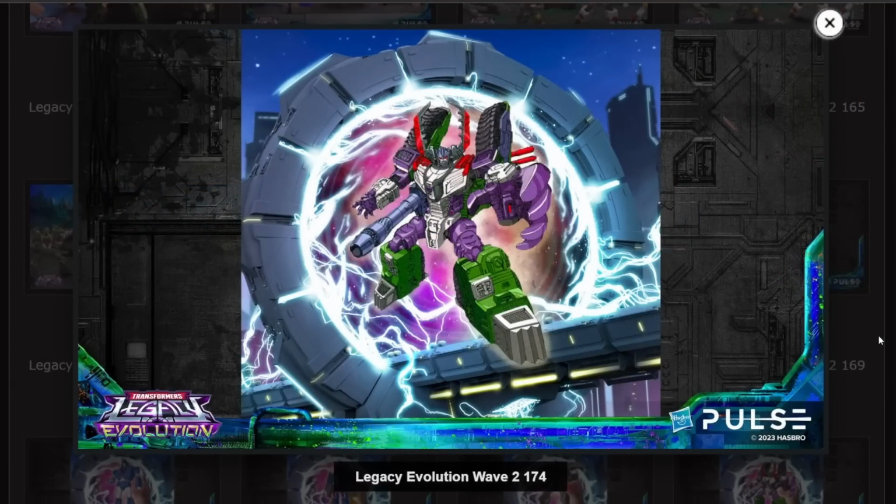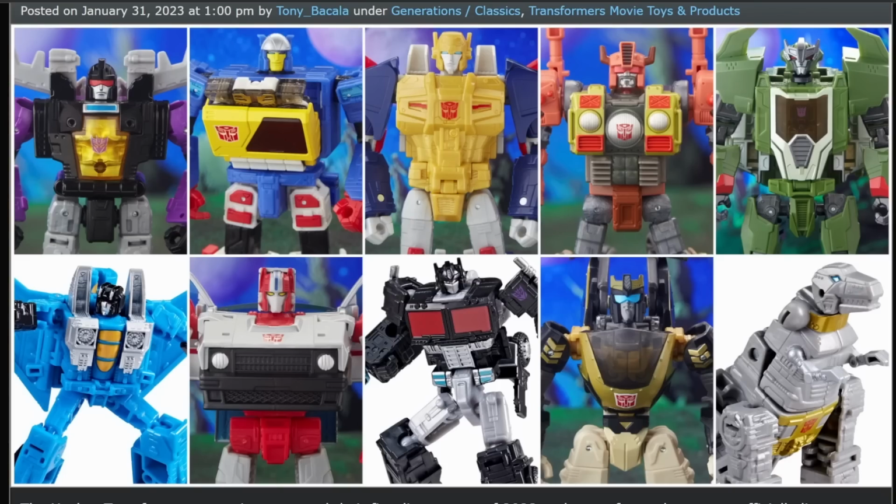It's surprisingly good. All right, everyone, that's it for today's Giant Robot News. Thank you so much for watching. Let me know what you think of everything down in the comments. Is there any figure here that you are particularly looking forward to? I've already gushed about a couple of these. I'm definitely looking forward to Shrapnel, Metalhawk, the Junkion, and Skyquake, but I might get just about all of these, because they all look pretty darn cool.